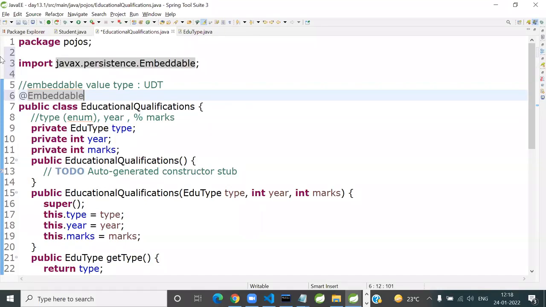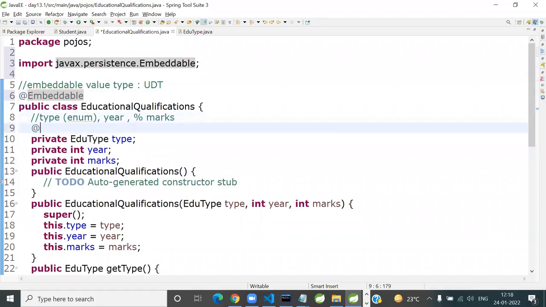So you will create an employee primary key class. You will label it with @Embeddable, and employee has an employee primary key. You will add it in your employee class with the annotation of @Id. Okay, so that way you can create a composite primary key. Over time, I'll explain. So @Embeddable is fine.